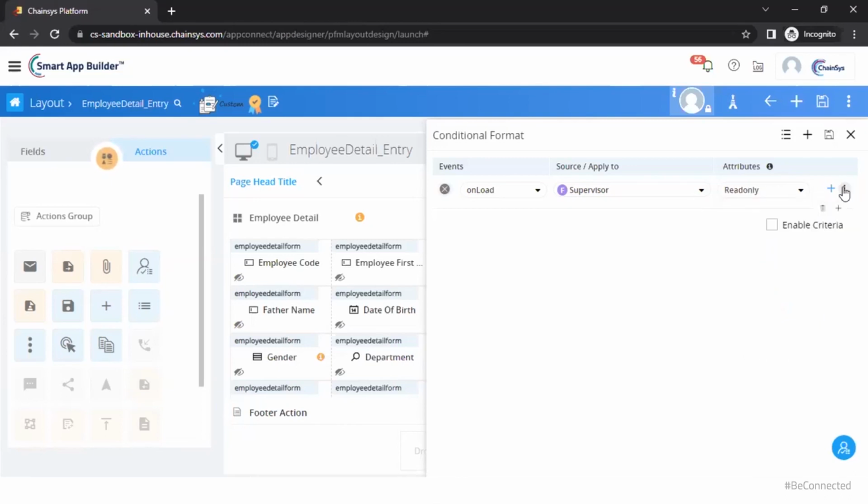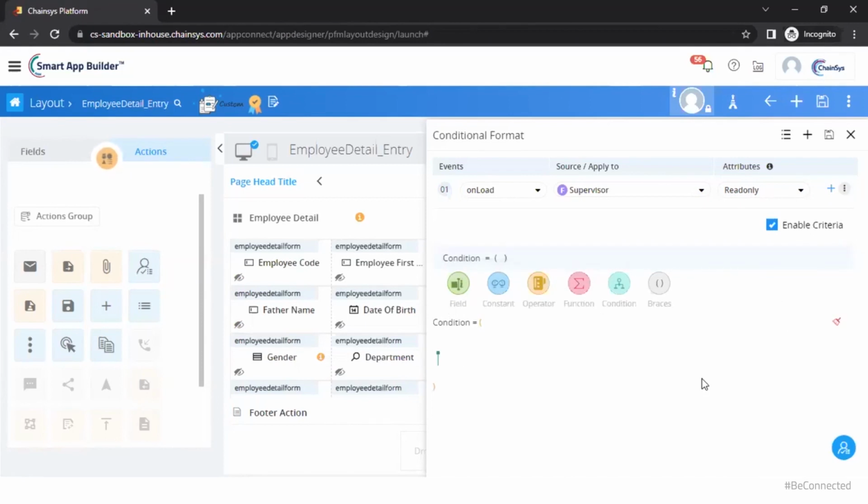If you are in the entry layout, then the user can decide whether the event is to be applied on the add page, the edit page, or both. If you want to provide any criteria, that is, once the criteria is met, then only the event needs to be triggered, just enable the criteria by selecting the checkbox and provide the condition.